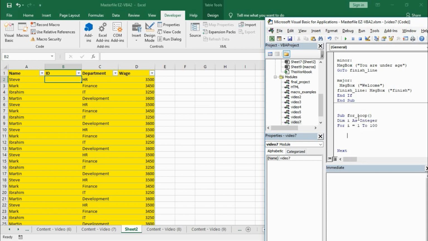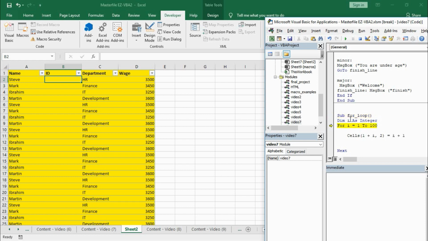and then we'll first indent our code a little bit below where we open the for loop, and we'll say something like cells, actually 1 plus I, and 2 for the second column. We will then proceed to assign to this cell the value I plus 1. Alright, so let's test this.